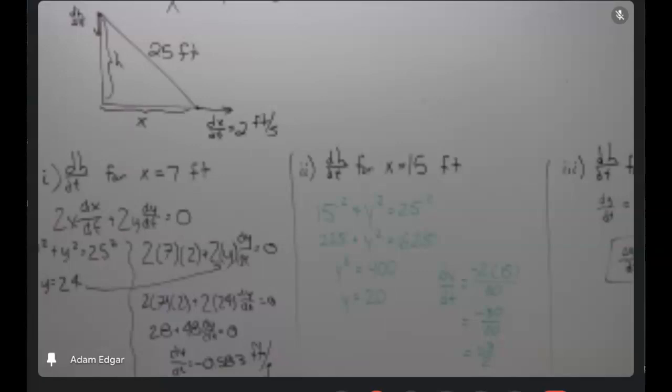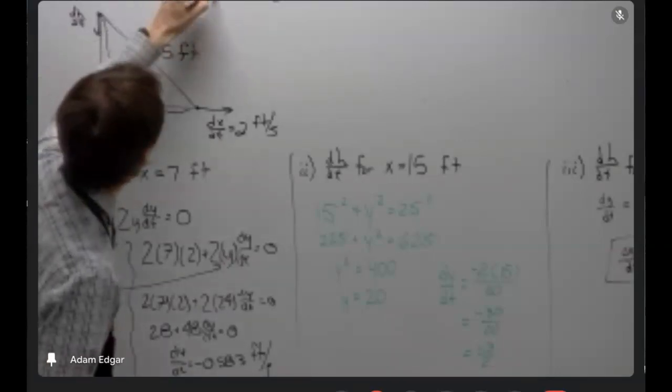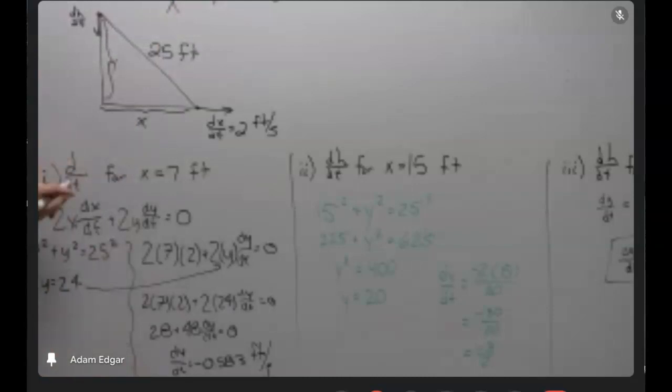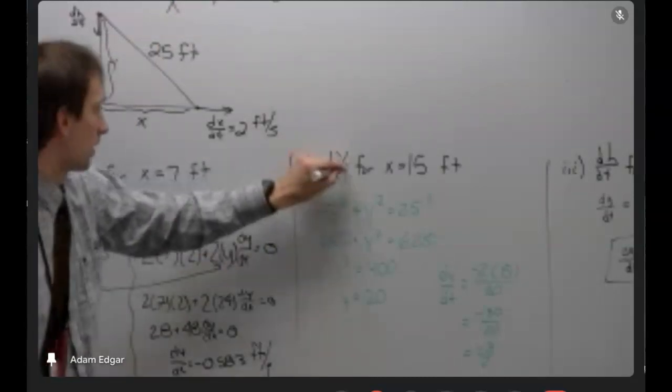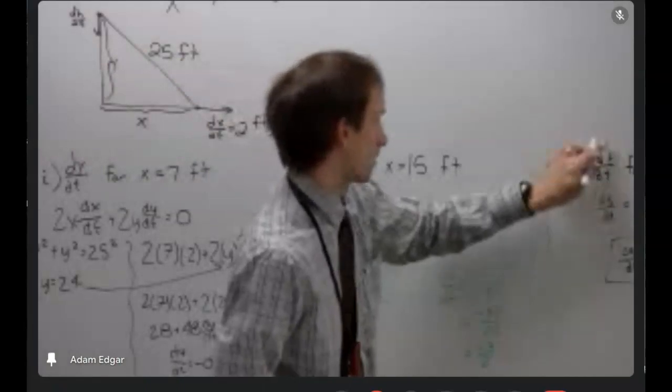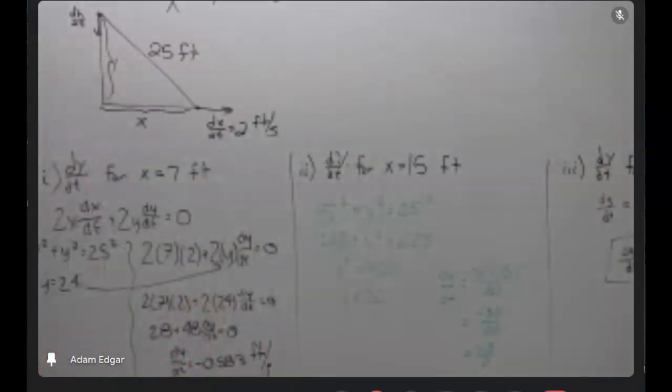So I guess you were using y instead of h, and it looks like we all used y, so we'll go ahead and change that in the problem. There, and there, and there. All right, so this is just a Pythagorean theorem problem. You take the derivative, and you also need to find out what the height is right now. So you use the Pythagorean theorem for the given x value, and once you have that value for y to find the current height, then you can solve for the speed at which I'm falling down the ladder.